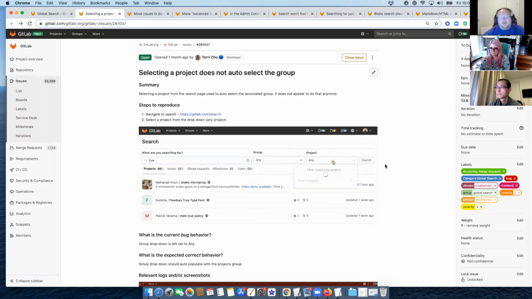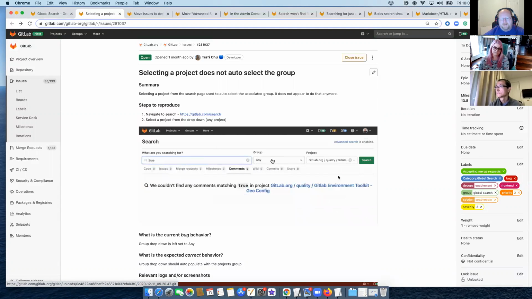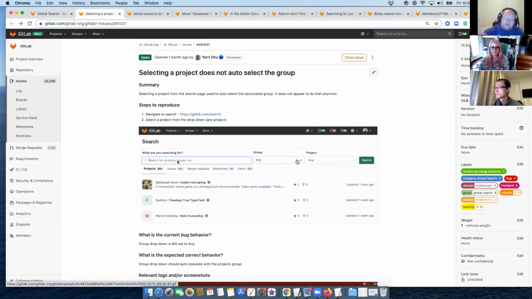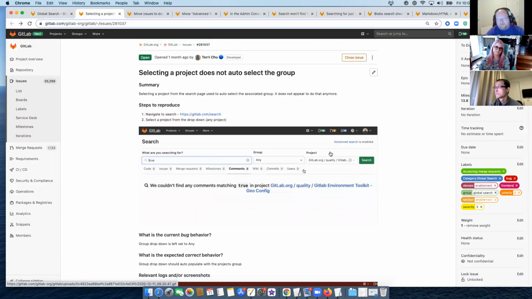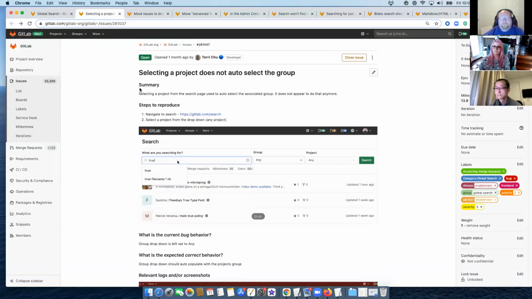That's great. I know that there's been a lot of feedback from our community on trying to improve the way these group and project dropdowns work. So it's exciting to see that we're going to be moving this into a view component, which will make additional updates easier. And we're already getting our first update in, which is a bit of a concern for me whenever I use it: if I choose that project, I don't always think about changing the group as well. I don't think I should have to. Apparently we won't have to now, which is really great. Right, it's a great update. The view work will allow us to do more improvements on the dropdowns, so that will be a great first step.